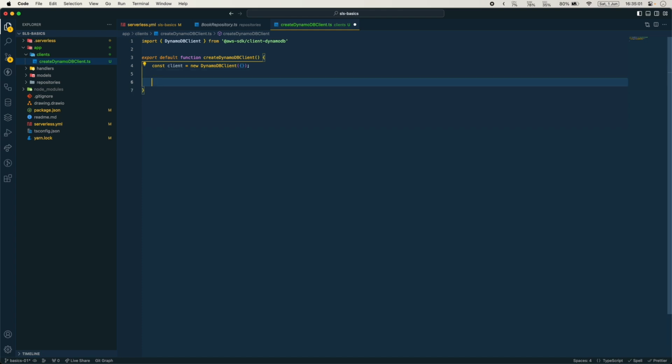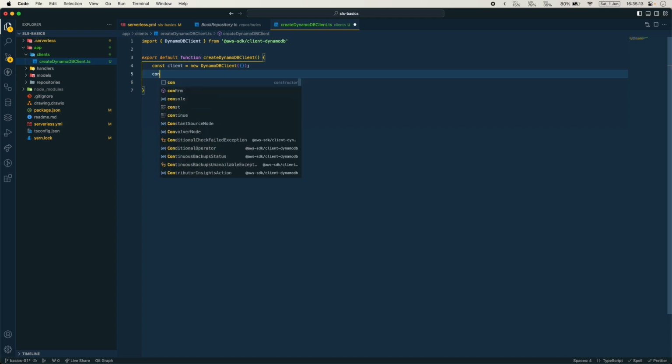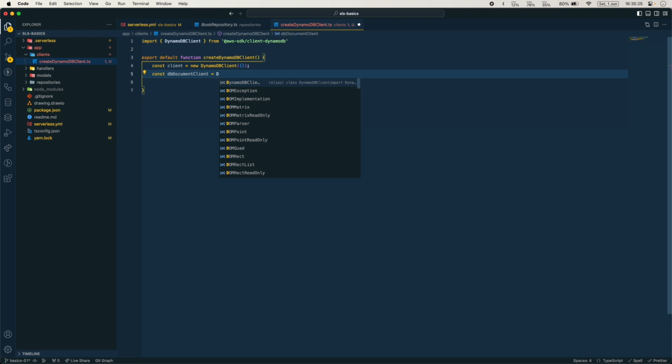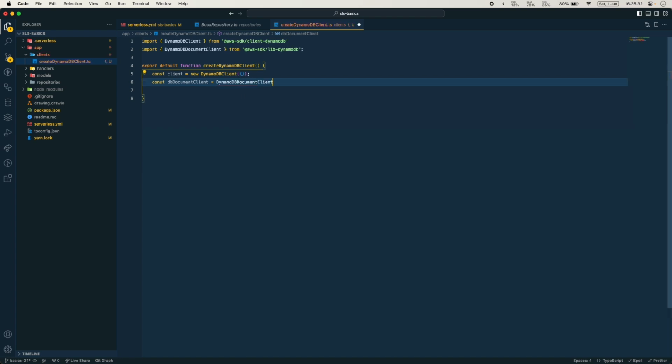And to make working with the DynamoDB SDK easier, we're going to wrap this client with a document client. That's what the other library is for. So we're going to create a DynamoDB document client, and we're going to set this equal to DynamoDBDocumentClient, which gets imported from the lib package.